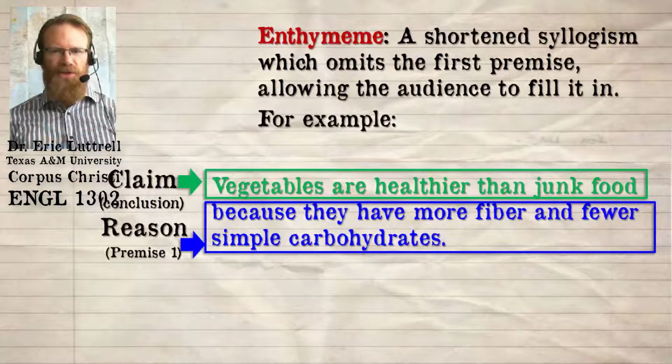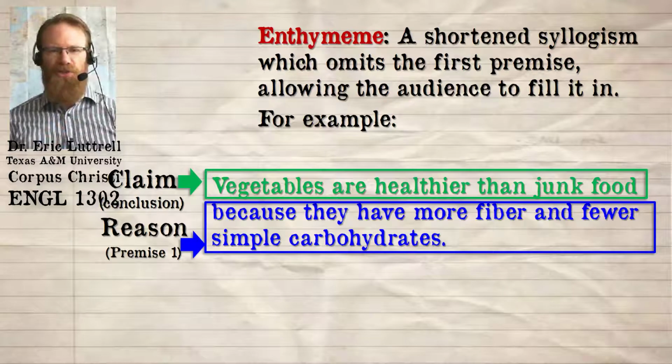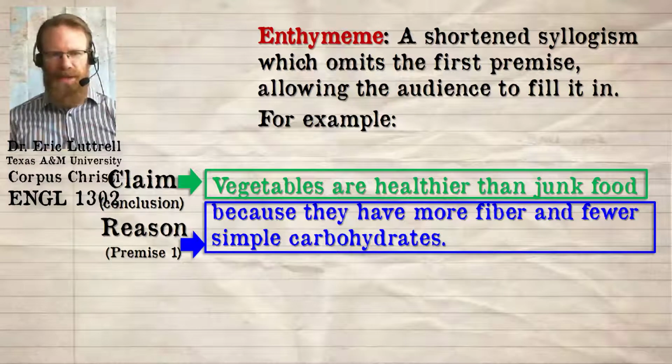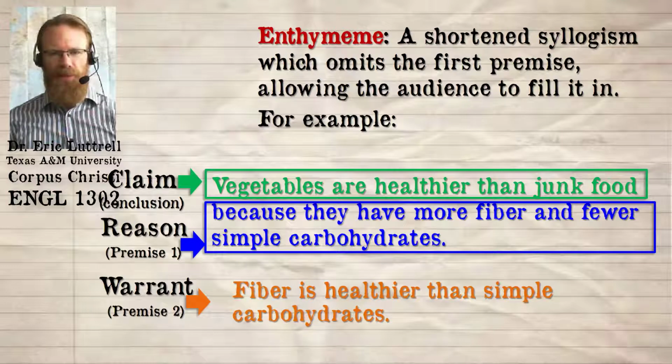We can think of it as a shortened syllogism that has one premise and the conclusion, but it also allows us to find the second premise. For example, if I say that vegetables are healthier than junk food because they have more fiber and fewer simple carbohydrates, I'm only giving you one premise and one conclusion, but you can probably see what the other premise is, the unstated warrant that is necessary to connect that reason to that claim. That is, that fiber is healthier than simple carbohydrates.